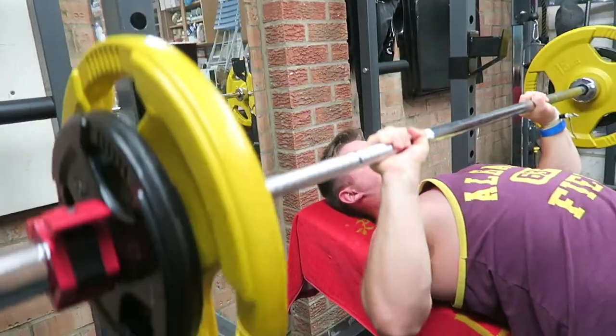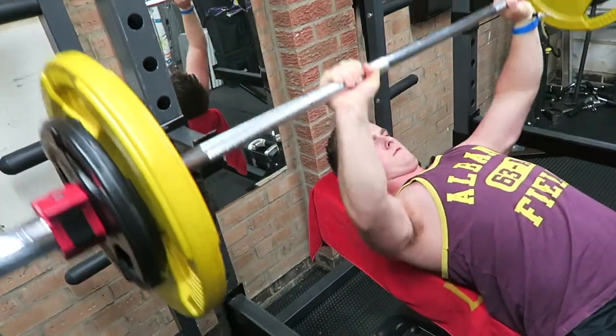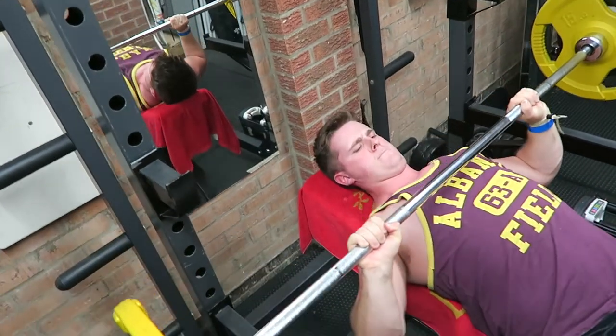And that's what I always talk about on my Instagram, on my Insta stories, on my Facebook page — I always talk about balance. Finding that balance, finding what's best for you. And at home, I have this home gym, this is my space, I know there's not going to be anyone there. I can train 24 hours a day if I really want. I can train at midnight, I can train at 5am, I can train at 2 in the afternoon. I've probably done all of the above at some stage.